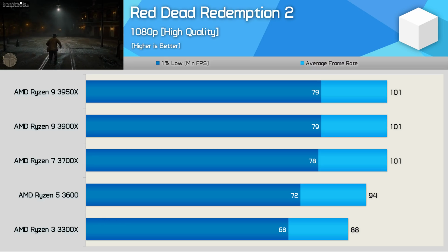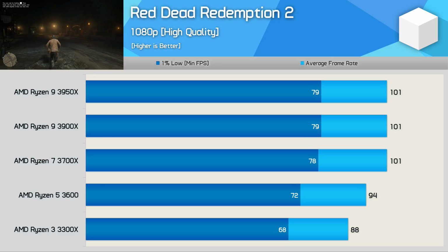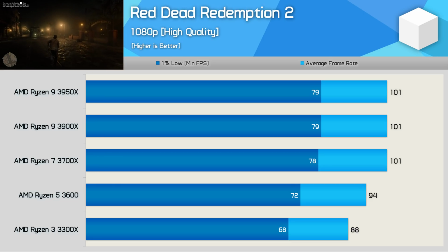But if you're seeking maximum performance in this title under CPU-limited conditions, the 3700X is the chip to get. There really are a lot of 3rd gen Ryzen processors, but you can narrow down your choices quite easily, and of course your budget will help you do exactly that. But it is good to know what kind of performance you can get by going up a tier, 1 or 2 tiers, and then how much you'll be sacrificing by going down to save a bit of money.